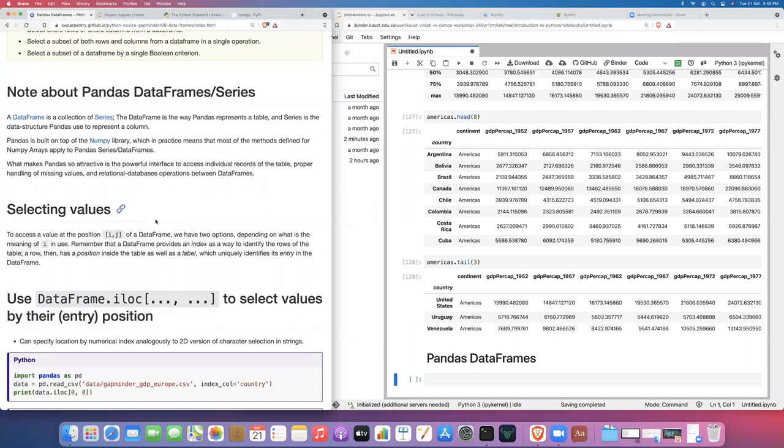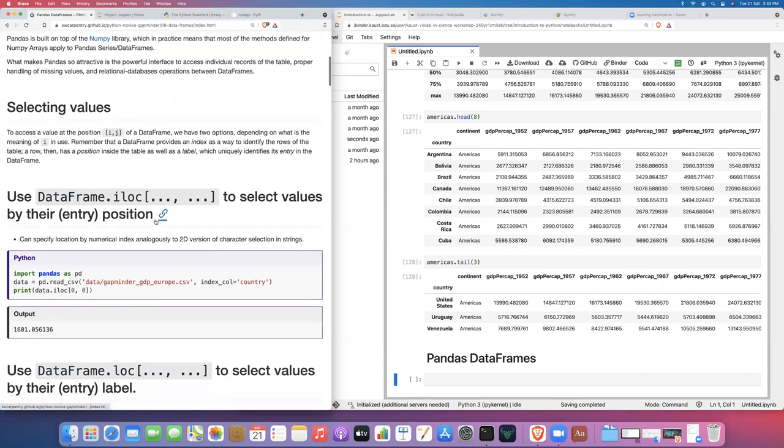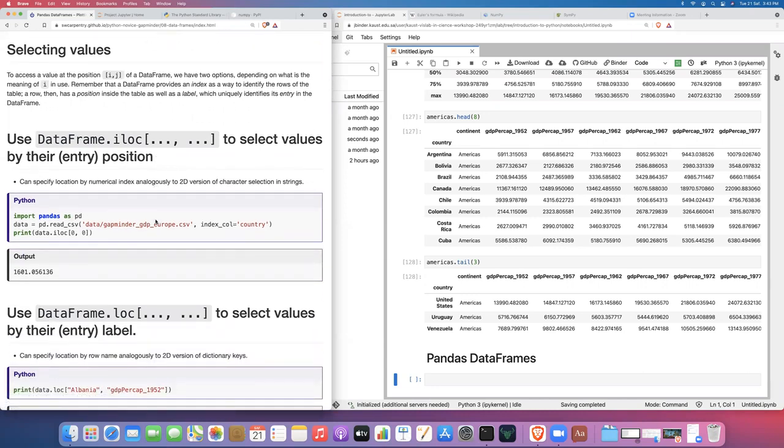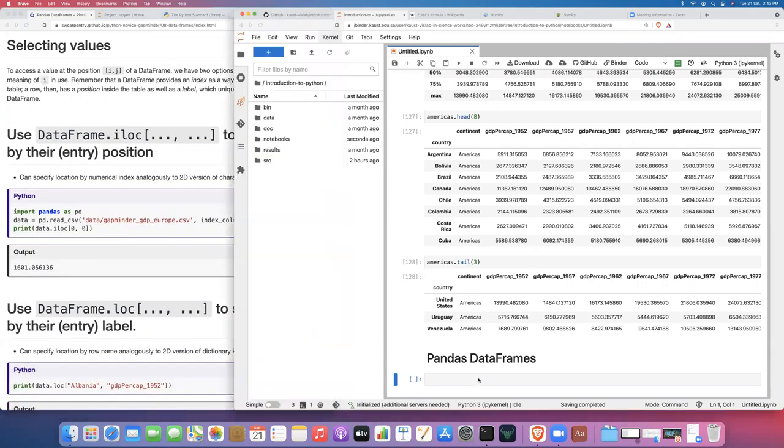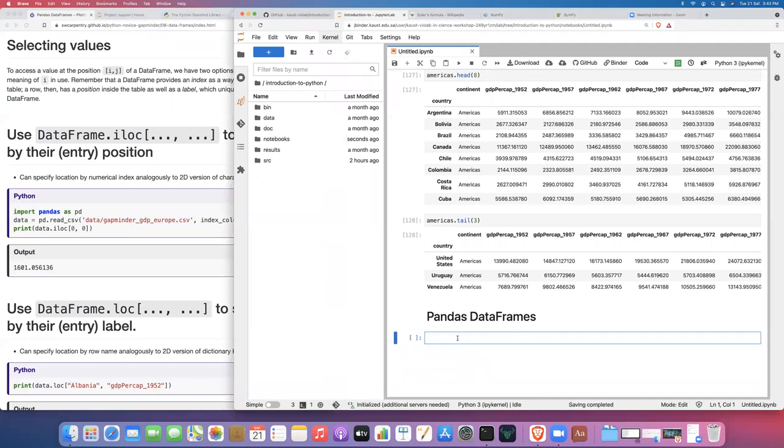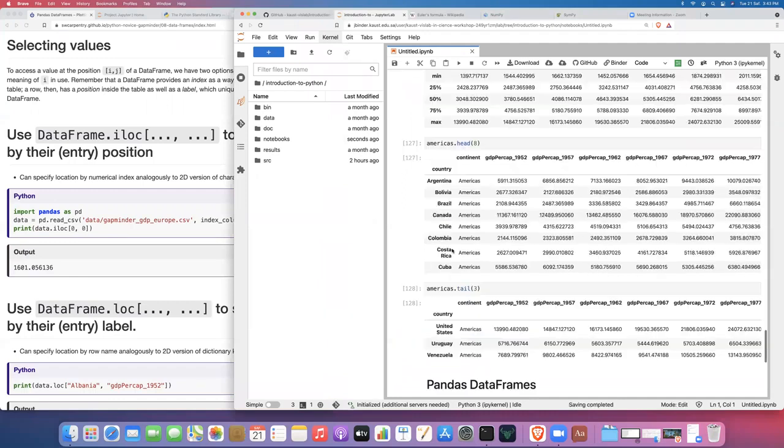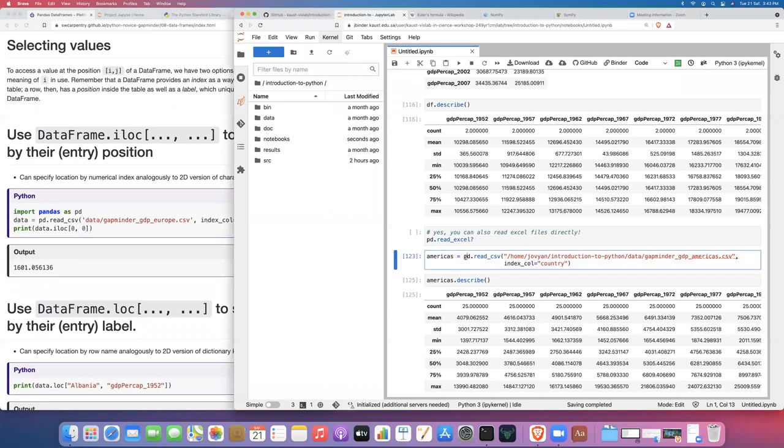Pandas is built on top of NumPy, and it uses a lot of NumPy's underlying array manipulation operations to operate on tabular data. So, for example, let's load in some data. Let me go back up here.